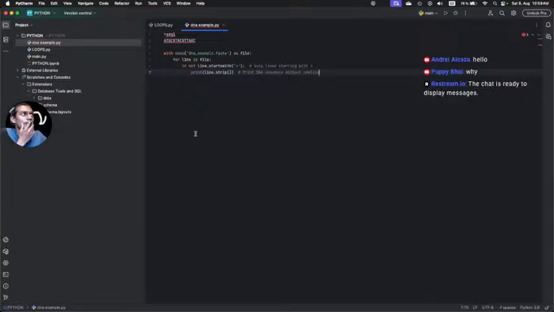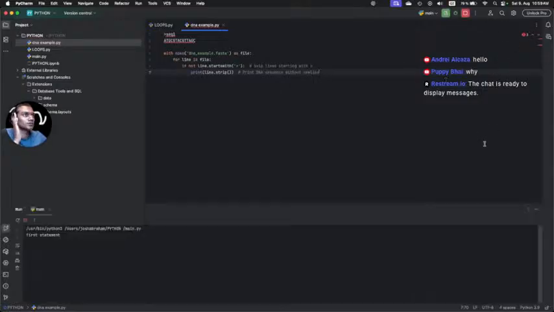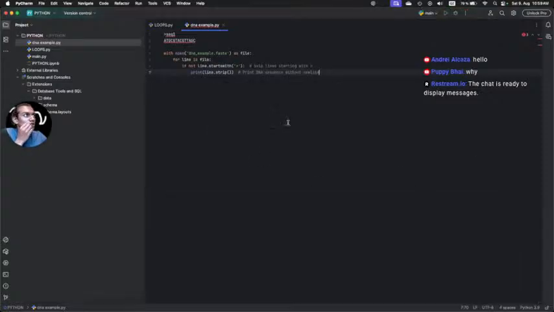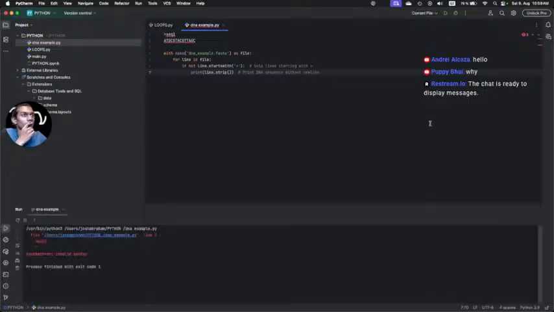With the DNA example FASTA file, for a line in file, if not line starts with, skip lines starting with, print. Okay, now let me see if it works. It's still disconnected from the current file. Syntax error, invalid syntax.